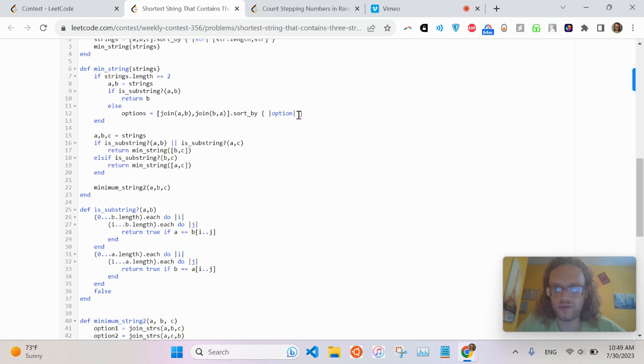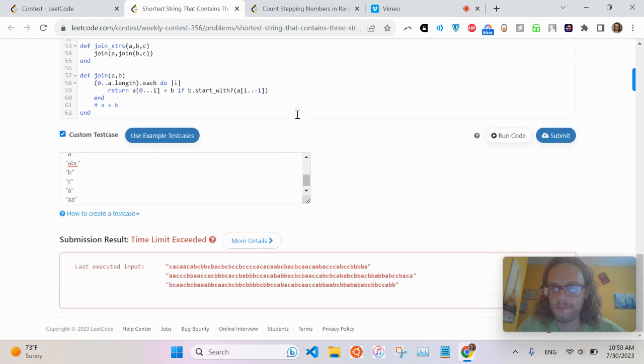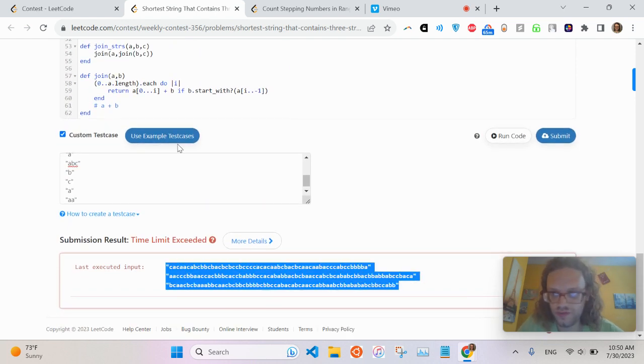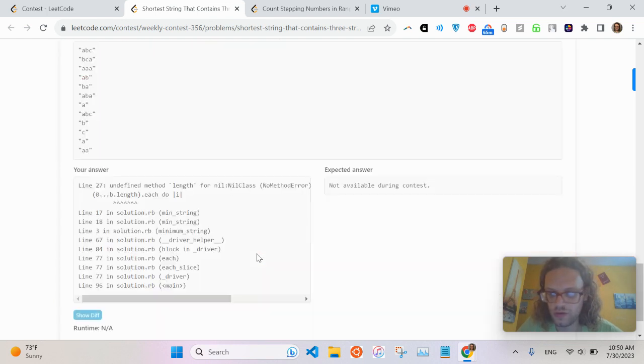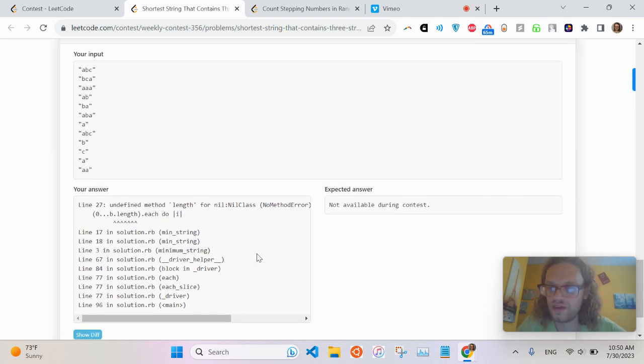Okay, so option, I do option.length, option. I still exceed the time limit if I do that. Oh, no, did it get rid of my? No, it didn't. Okay, that's fine. Oh no, not again.